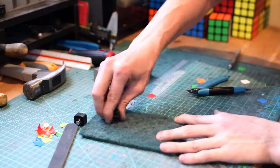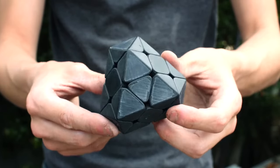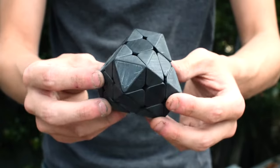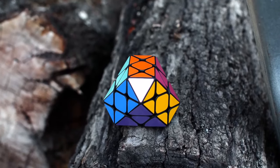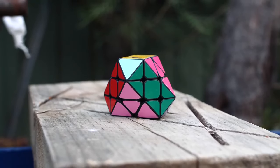After I'd finished rounding over all of the pieces, I reassembled everything and I started looking over it to make sure that all of the pieces were the right size, and everything was looking pretty good. I cut all of the stickers out and I stickered everything up in the same colour scheme as all of the puzzles I was talking about at the beginning of this video, and I think it looks fantastic.